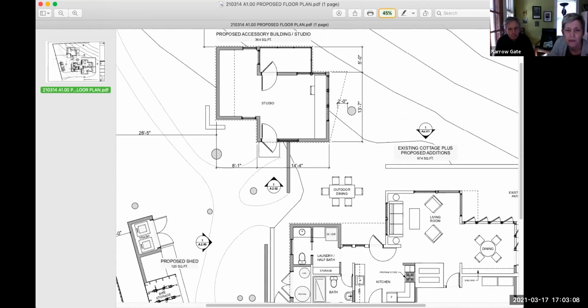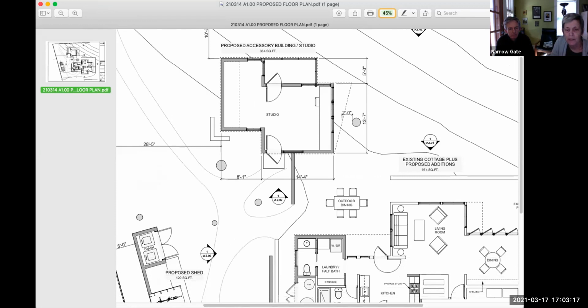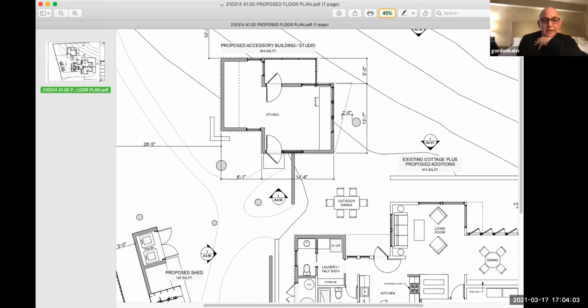And maybe I'll focus on the plan part of the studio before we go to elevation. So Gordon's comments were really about respecting the modern aesthetic and mid-century modern and hugging the ground more, and looking at proportion as well. So what we did is we moved the cottage about 3.5 feet in plan to the right, so it's a little further away from the main tree at the corner near the entry, so that we could grade around it and push it down. A nice benefit is that it helped the outdoor dining room become a little courtyard, more of an outdoor room. Whereas before, the edge of the studio was sort of defining it, now it feels like it's got a more real edge.